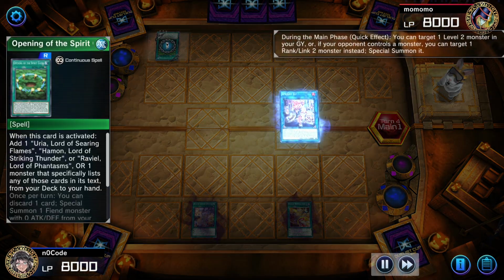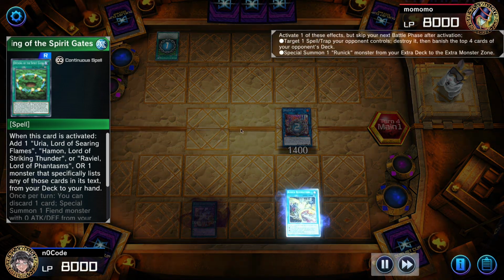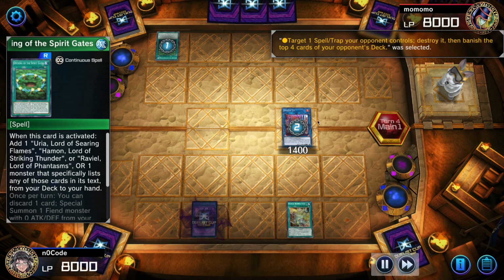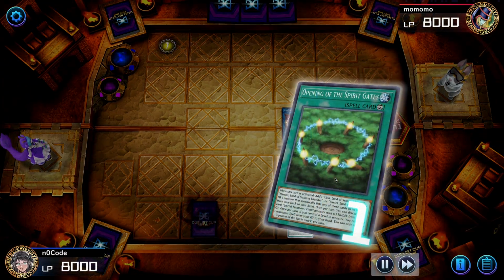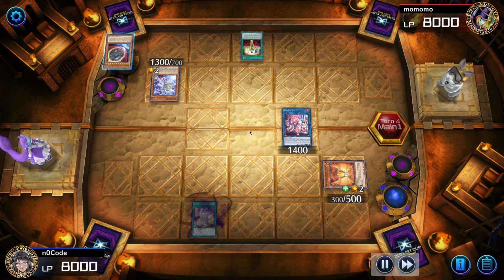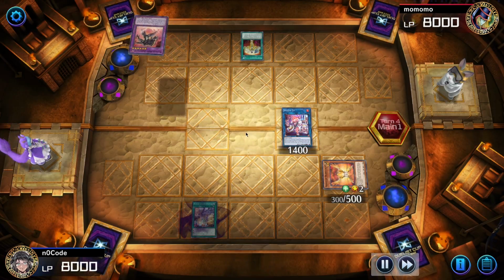So they have Opening of the Spirit, which I think is only for that, which is quite odd. Yeah, this was a weird replay. So destroy, mill 4, bring back Herald. Like, I don't really have any cards for Herald. Then they change into Dark Law.